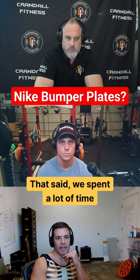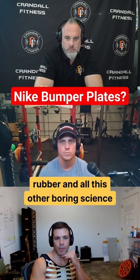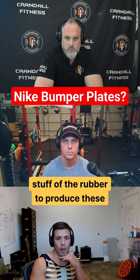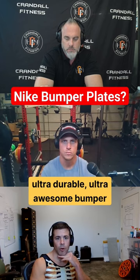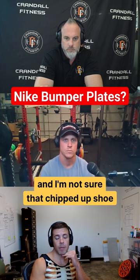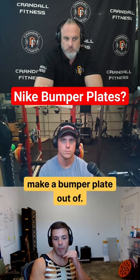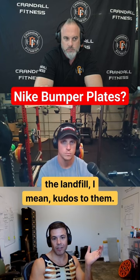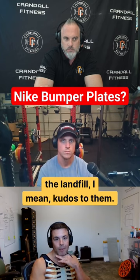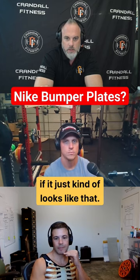That said, we spend a lot of time worrying about the durometer of the rubber and all this other boring science stuff of the rubber to produce these ultra durable, ultra awesome bumper plates. And I'm not sure that chipped up shoe rubber is actually the best material to make a bumper plate out of. But if they're keeping stuff out of the landfill, I mean, kudos to them. But I am curious if it really is that or if it just kind of looks like that.